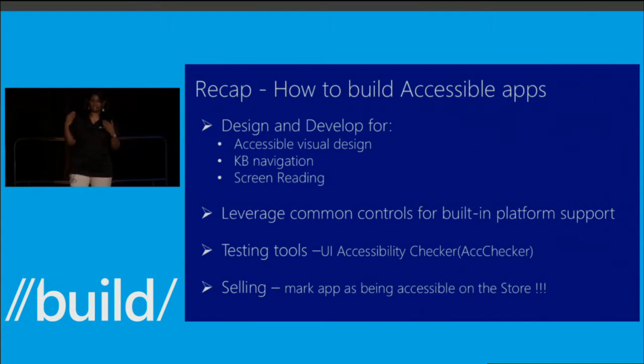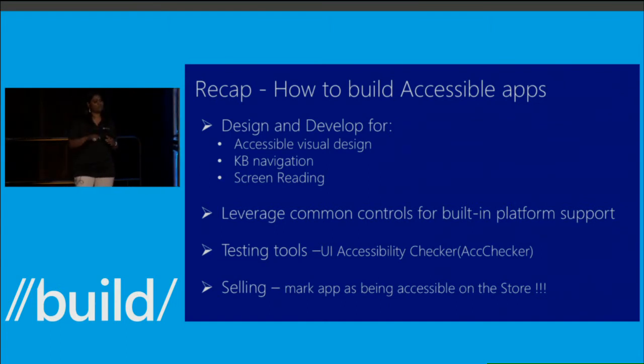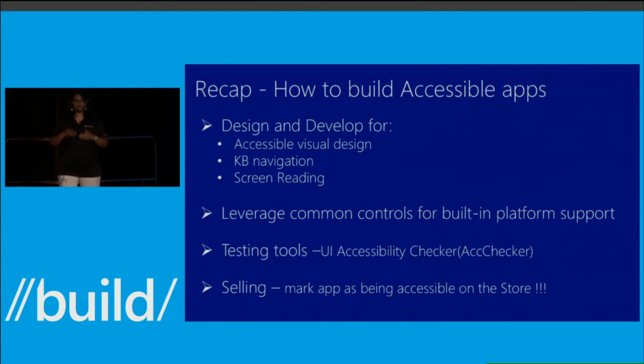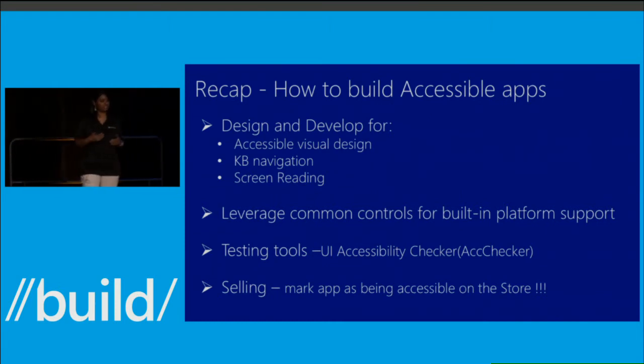We talked about how you want to take care of keyboard navigation, specifically focus on the tabbing order. Now, there are additional things that you can do. You can make sure that the arrowing to the various UI elements is right. You can also take care of providing access keys as appropriate in your app. But the first order of priority is the tabbing order. That's the first thing that users who want to use your app only with a keyboard look for. So that's the first thing to keep in mind and to get right in our app. And we did that in the demo app.